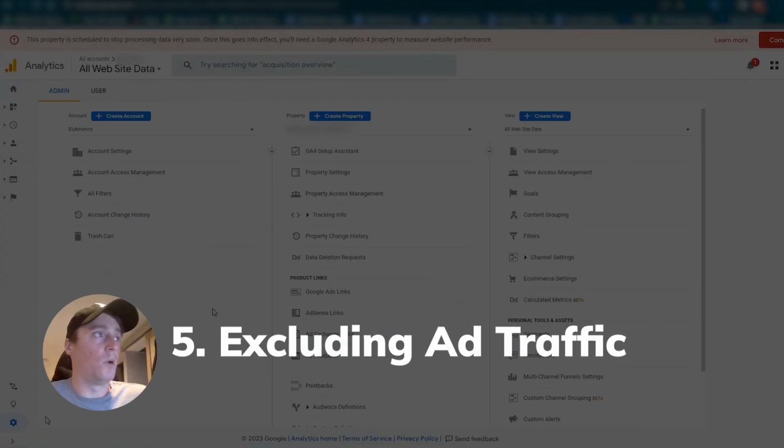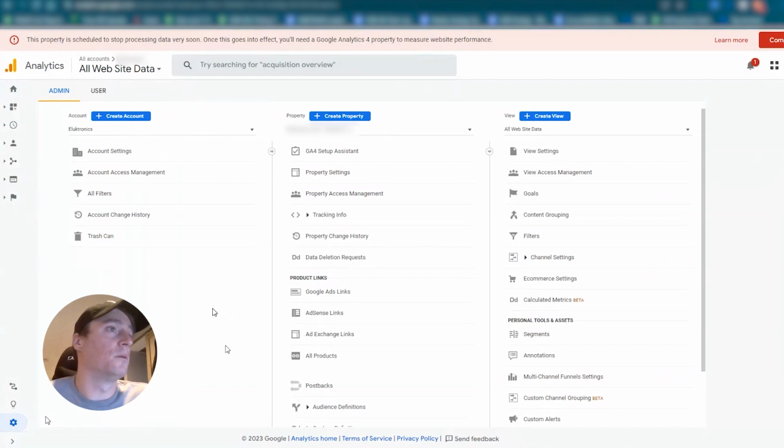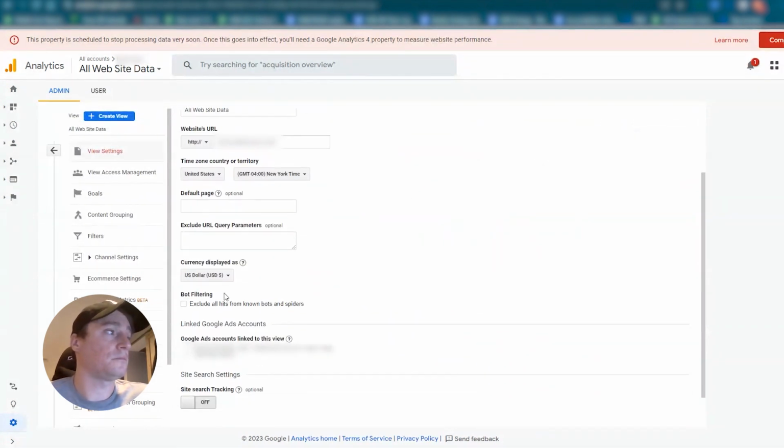Another common reason why you'll see differences in your users on Universal Analytics versus GA4 is that GA4 automatically filters out bot traffic and spam traffic. Whereas within Universal Analytics, this was a setting that you manually had to toggle within the UI. To find that toggle within the Universal Analytics UI, you'll want to go to View Settings.